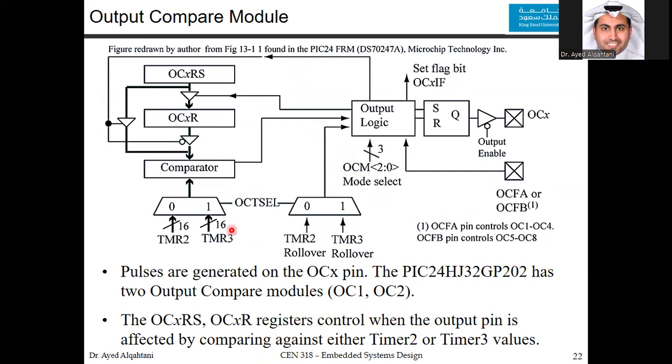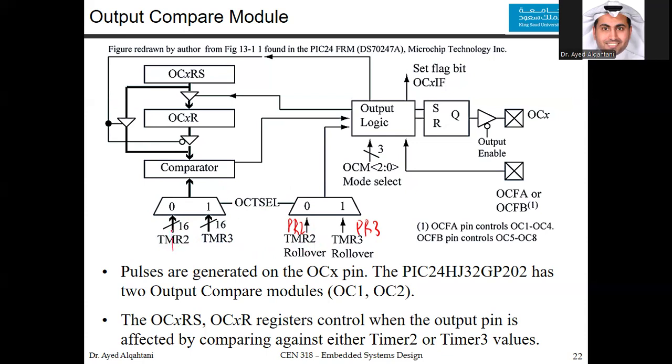You have timer 2 and timer 3, TMR2, TMR3. This starts from 0 and starts incrementing. Sometimes we choose timer 2, sometimes timer 3, based on availability. And here we have the rollover, which is actually the same as PR2 and PR3. So you select one of them.